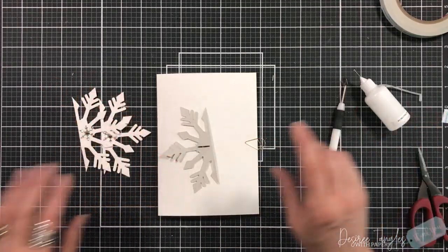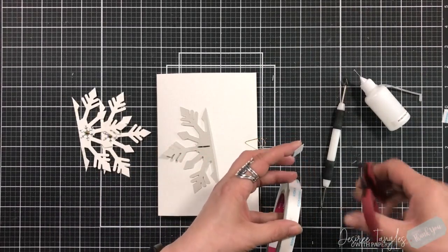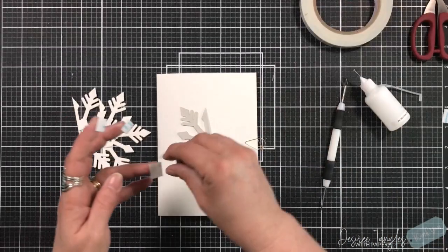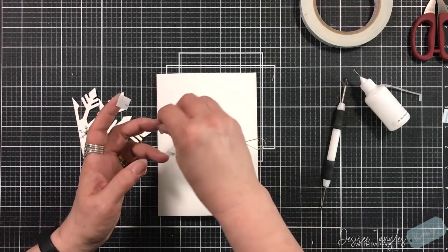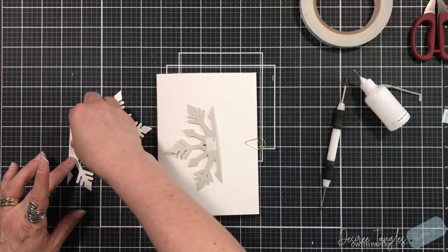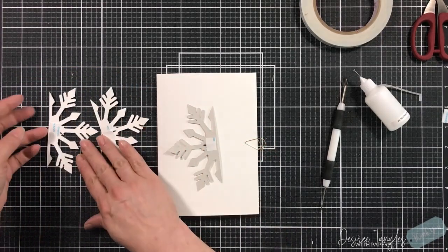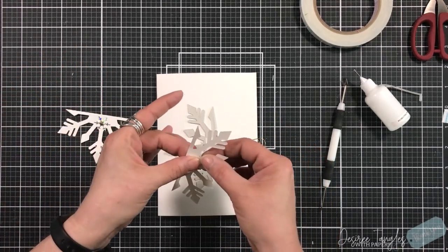Now I am again going to grab some double-sided tape to put over that brad. I'll need 3 pieces. Again, just to cover it just a little bit. And I'm going to do that for each one. And on the white one, when I cut it in half, I mean, you can still see the jagged edges on one side. I'm okay with that.